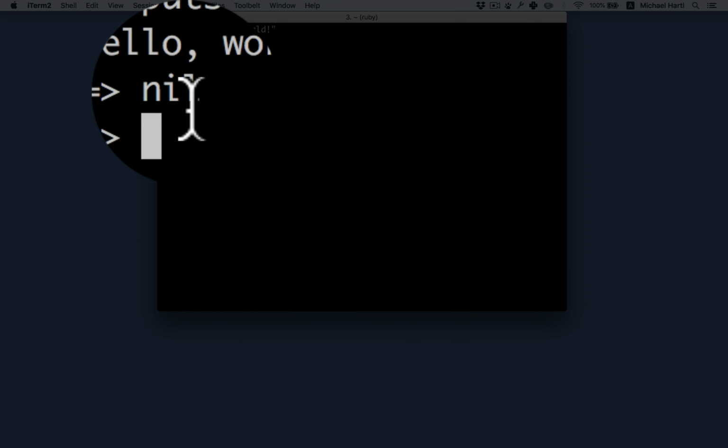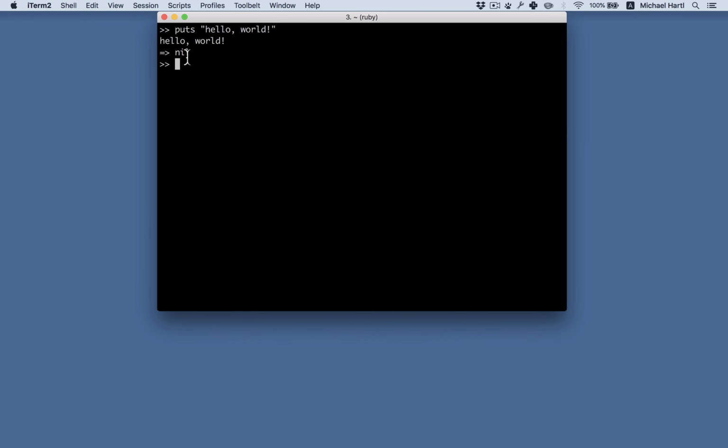It's actually a contraction of the Latin word nihil, and indeed it's an English word. Nil just means nothing. So what's going on here is we are calling a function called puts, and we're giving it an argument, which is a string, hello world. That function has as an effect to print out that string. It's called a side effect because the value doesn't actually get returned. It just gets printed out somewhere, in this case, to the screen.